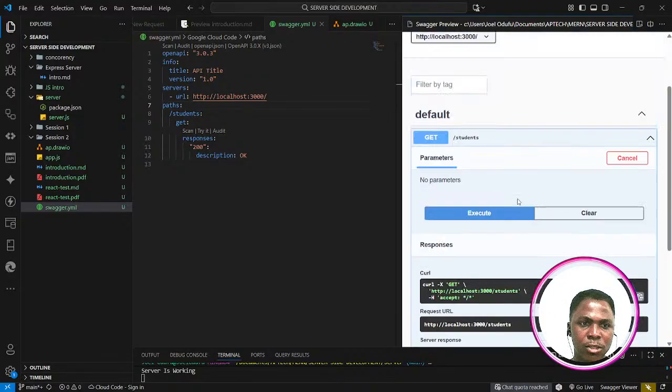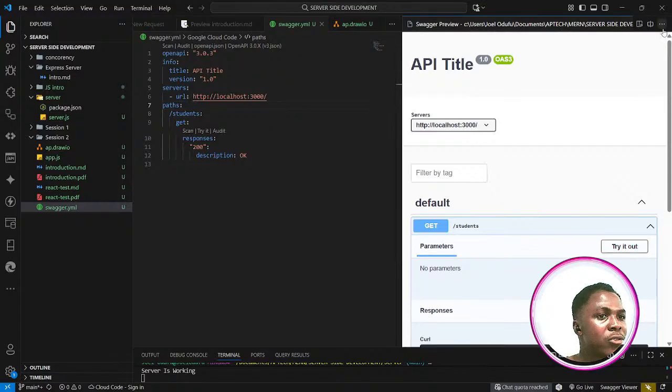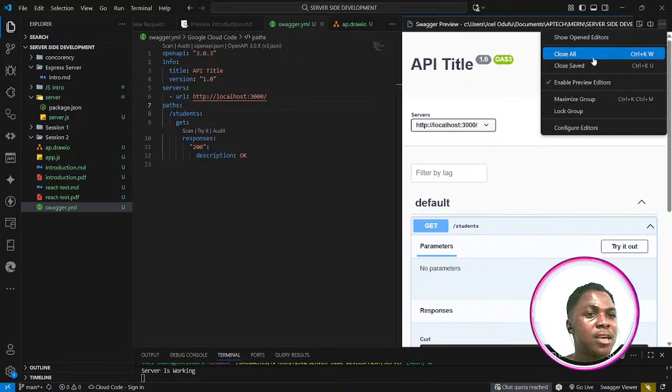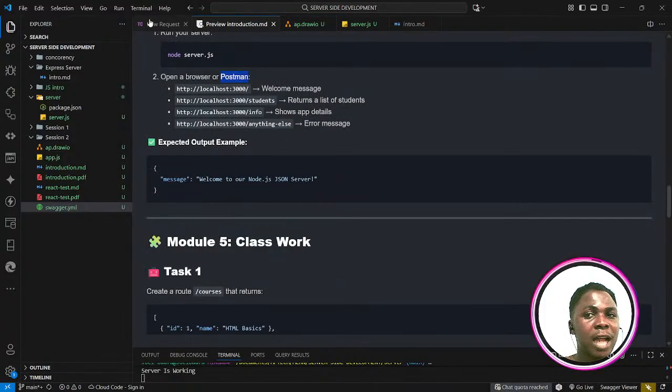Cross-origin resource sharing issues. I'm telling you, these are different ways backend developers tend to use to mimic the front end like React, HTML, CSS, and all those, right? But in our own case, we'll be using Thunder Client for the meantime.